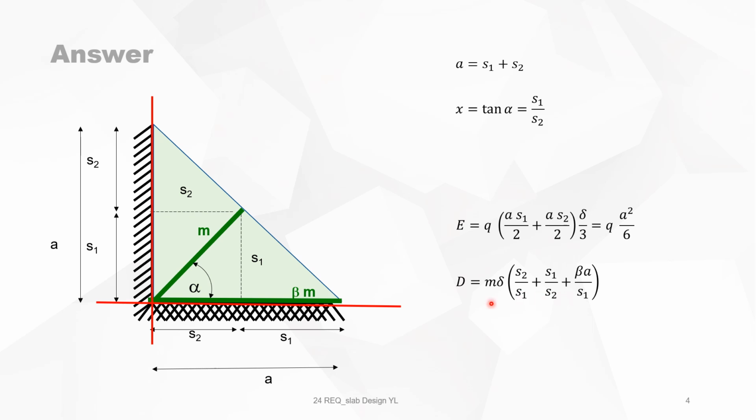Now, this is the internal work, call it D, and the external work is E. We must make E equal to D and take m out of it, but the parameter to optimize we have taken as x. So you will see that A over S1 can be written as S1 plus S2 divided by S1. So this can be written as 1 plus S2 over S1, and this is 1 plus 1 over x, because x is S1 over S2. Now we see here S1 over S2, so this is x and 1 over x, and this is 1 plus 1 over x. So we can rewrite D in function of our parameter x.